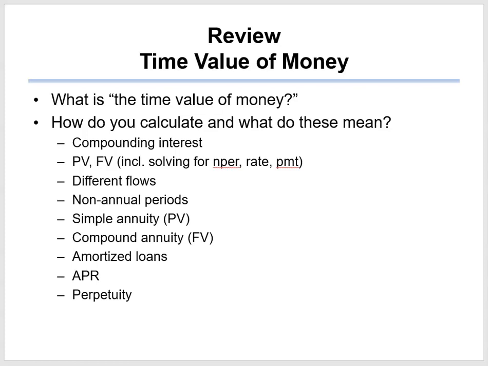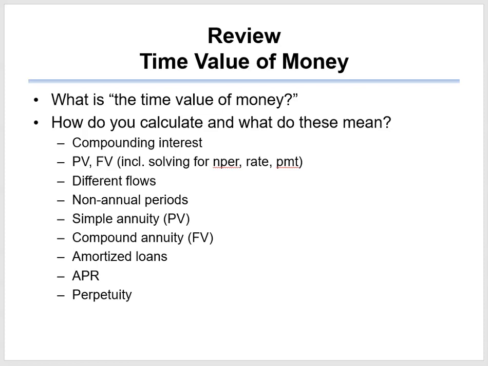So here's terms you need to know. Compounding interest. Anytime you hear the word compounding, it means growing, right? Grows and grows on itself. So interest earns interest in a year, and then the next year earns interest on that interest. Then the following year earns interest on the interest on the interest, and it grows exponentially.